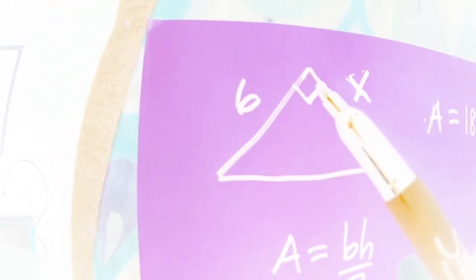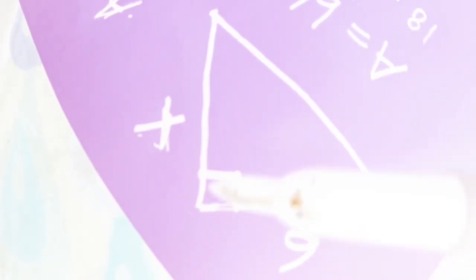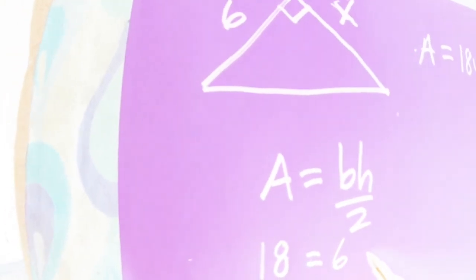Yeah, well, that could be the base, or this could be the base. I could turn this thing around, and I could call 6 the base, or I could call x the base. It doesn't matter, because it's going to be the same two terms multiplied together. So I'm going to call this the base, and I'll call x the height, and that is perpendicular. So 6 is the base, and the height is what we don't know, x. And divide that by 2.